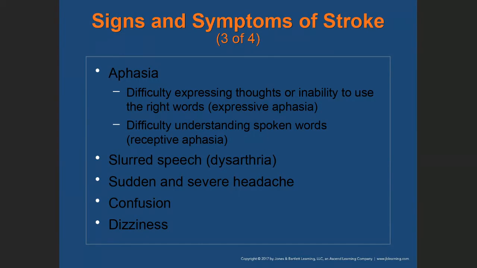Sudden severe headache, confusion, dizziness, weakness, combativeness. They can be restless. The tongue can lean to one side. They can be found in a coma. As I said, there is a wide range of signs and symptoms to look for. However, there are four things you need to consider.